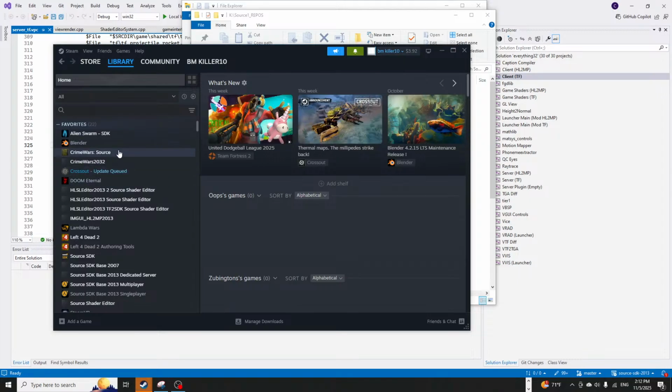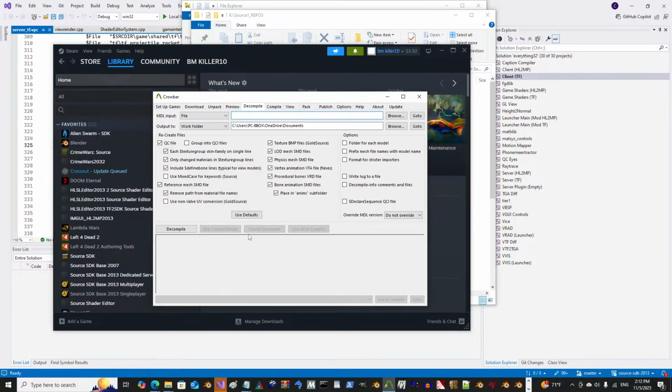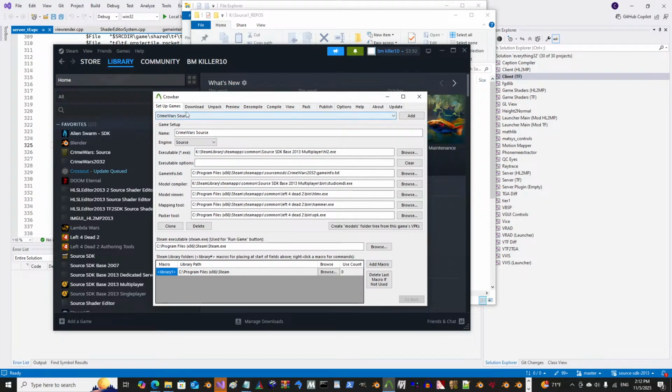So let's load up our main tool, which is Crowbar. Make sure you have Crowbar installed. And what you do with Crowbar is you make a little text file for your Source SDK mod. Because mine used to show up as Source SDK, then it was Half-Life, and then it turned into Left 4 Dead 2, and there's just some game config file somewhere.